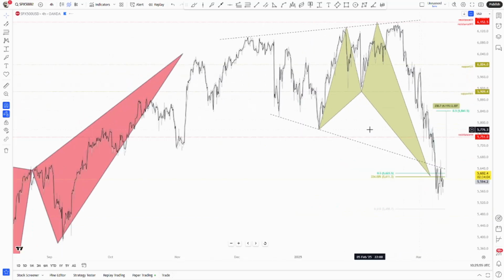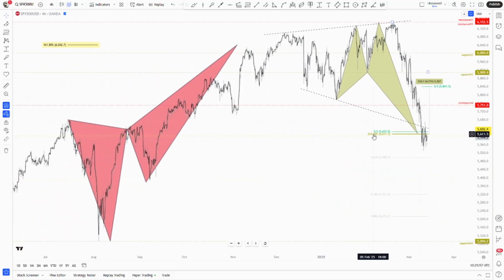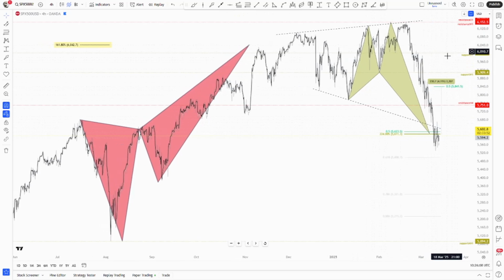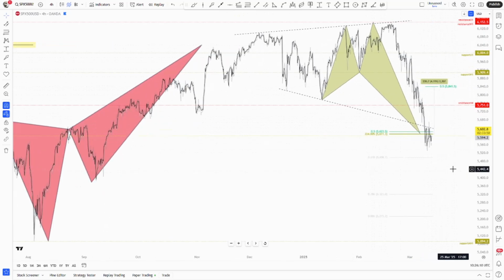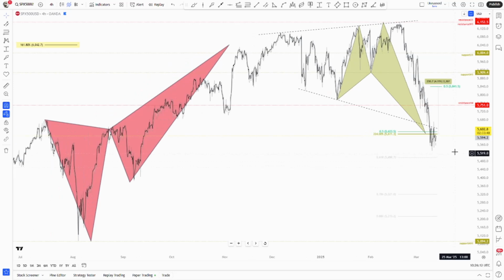Moving forward, SPX 500, 224% Fibonacci extension, 56.11, completed the bullish sharp pattern at the 224% Fibonacci extension. So I will expect a move or an attempt to recover from this price zone. We have default targets for that pattern already adjusted to the recent lows at 58.41. That's equivalent to a 50% Fibonacci retracement for the SPX 500.